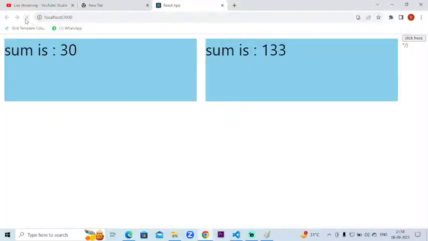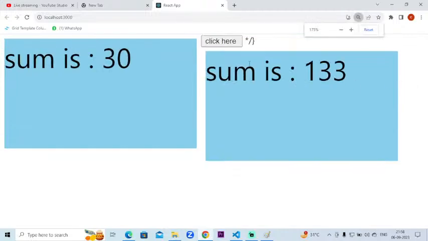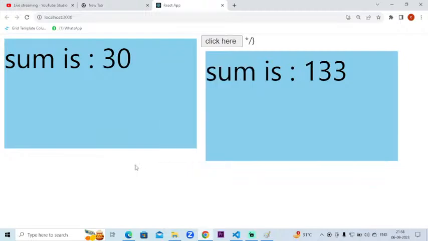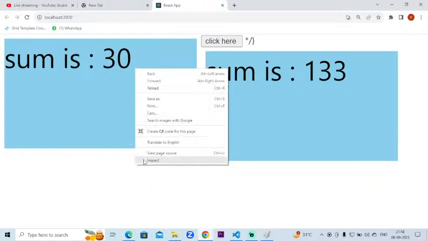Refresh the page. Over here you can see I have a button, click here. Now one more thing, if you are not familiar with what is console, so basically whenever you are working either as a web designer or web developer, whatever is the issue or whatever practice things you want to do, you will check them inside the console.